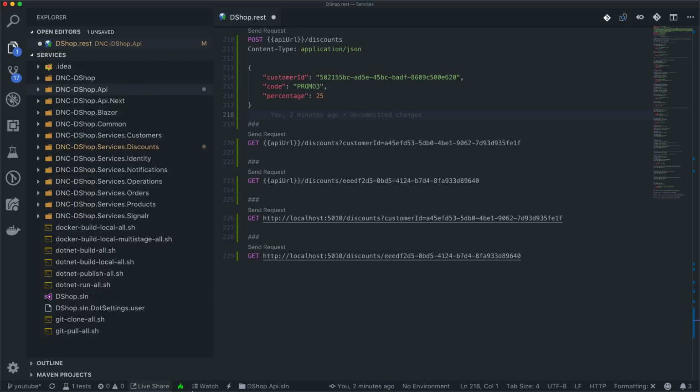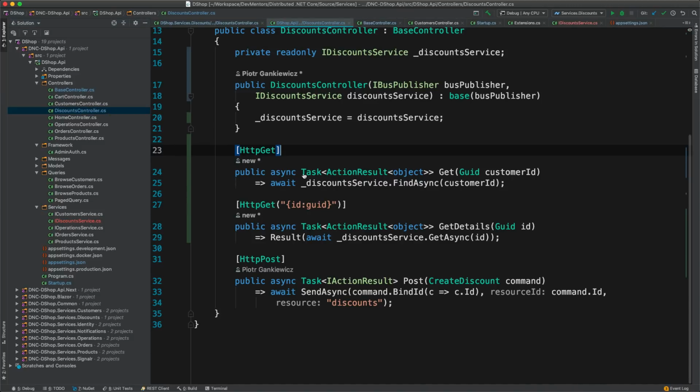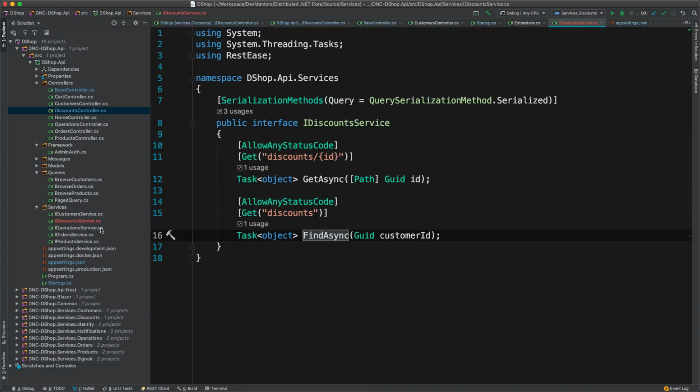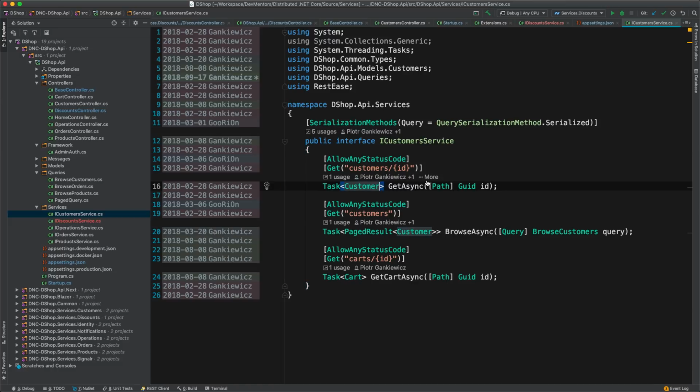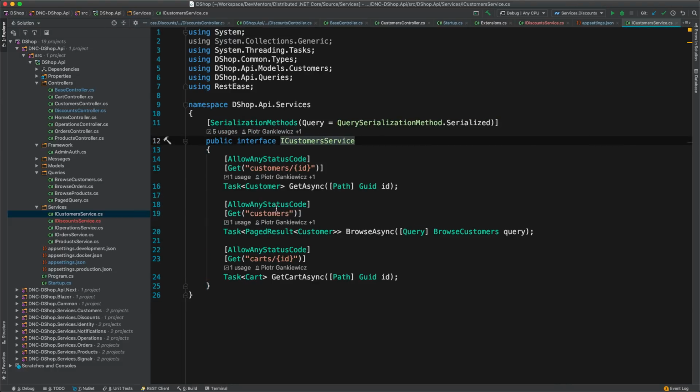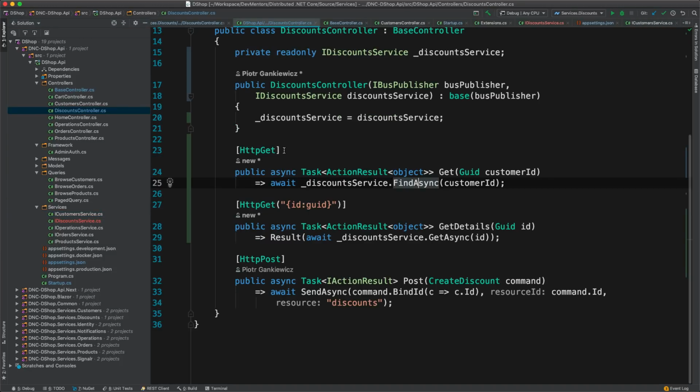And like we said, if you would like to do some data manipulation here, maybe we wouldn't return the object from our maybe iDiscount service like we do from our iCustomer service. We could have this strongly typed class here, and then internally we could maybe change some fields or ask another services for another data, and then do some bigger objects and so on. It really depends what you need to do.